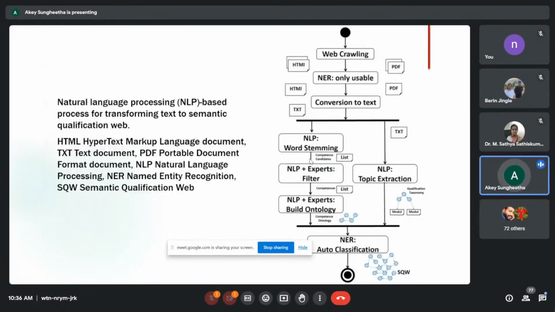When we want to present some HTML document or XML document, or some kind of transformation from HTML to style sheet transformations, how do we apply natural language processing, and how do we recognize the objects that we are involving inside the web applications? These are presented with terminologies here. When we want to present objects, it is in terms of named entity recognition. When we want to make some rules, we use semantic qualification web.